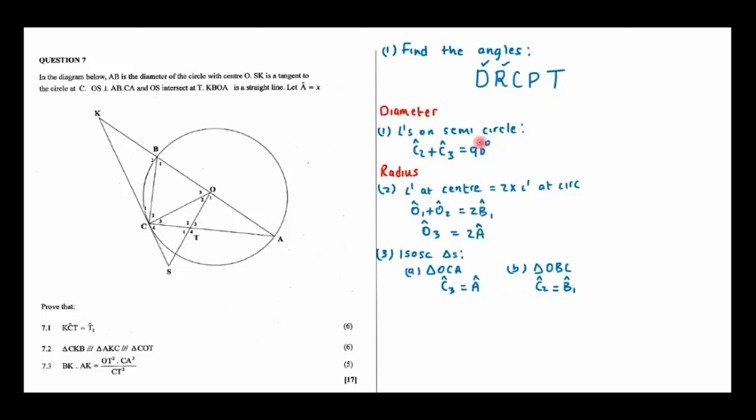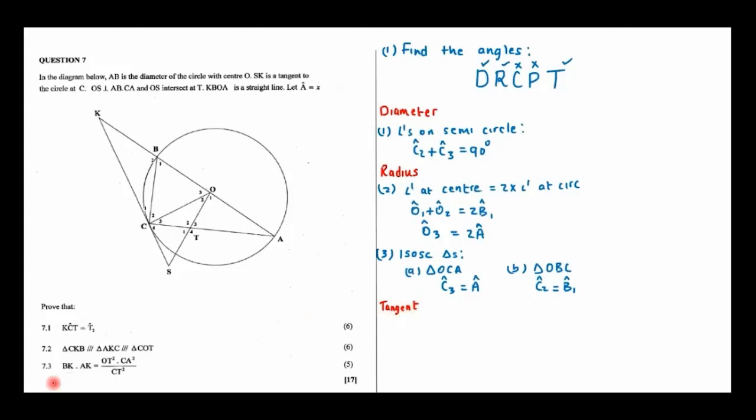All right, so cyclic quad. For the next part, we don't have a cyclic quad here, and we also don't have parallel lines, but we were told that we have a tangent. So I'm going to tick that. So the tangent, let's see, I'm going to write tangent.